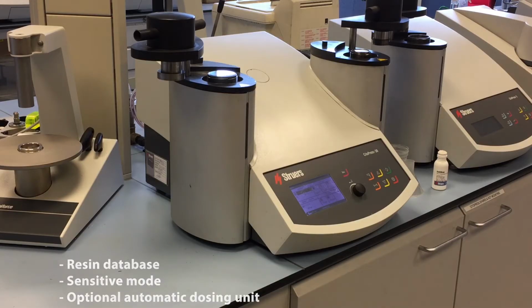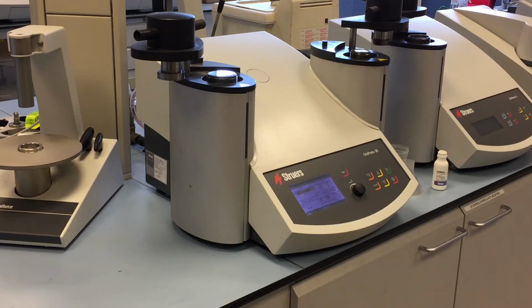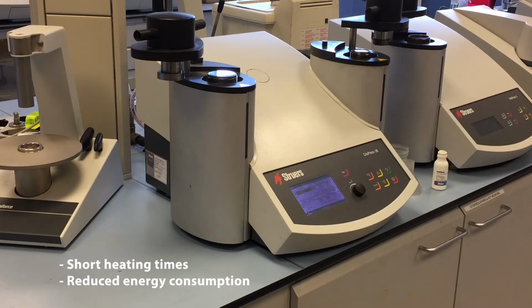purchased with your machine. The CitoPress is the fastest hot mounting press on the market, with a 40mm mount completed in 6.5 minutes, which gives a time saving of 50% against our competition. The beauty of the shorter heating times is reduced energy consumption. Also, with the preset cooling levels, you will never use more water than needed.